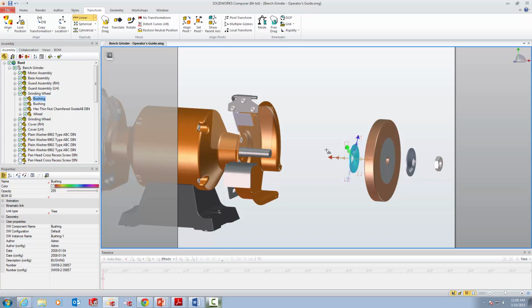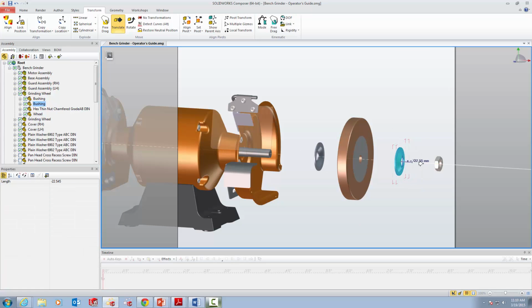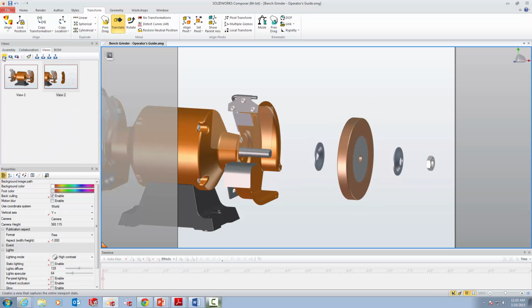At this point, you may choose to relocate some of the parts. So I'm going to drag this part back inside a little bit, and now that I've shown the disassembly of this grinder, I can go back into my views and create view 3.